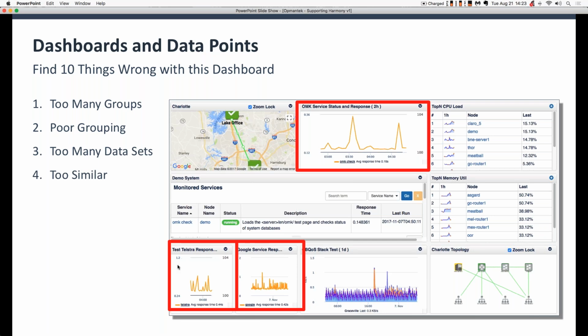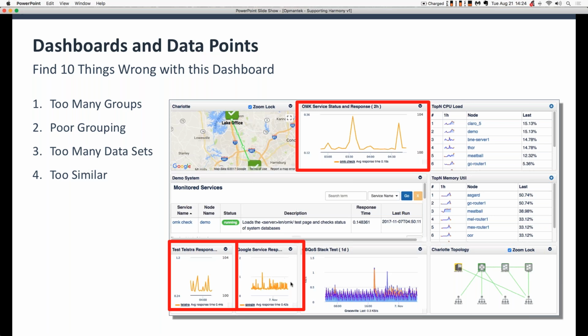So even though they're slightly different, the 2 in the bottom left corner are monitoring responsiveness of different services. So Test Telstra, that one's actually checking the ISP connectivity service from our Brisbane office to the local ISP Telstra. And then the one right next to it to the right, the Google service response, that one's actually reaching out to google.com. It's loading that page and waiting for page load, making sure that Google is responding. But that's actually coming back from a different test point. So the test point on the left is coming from our Brisbane office and the ISP there, whereas the Google service response is actually being tested from our offices in Charlotte, North Carolina to Google.